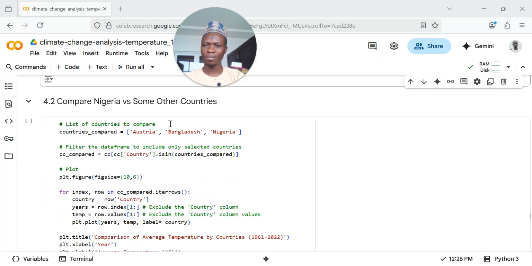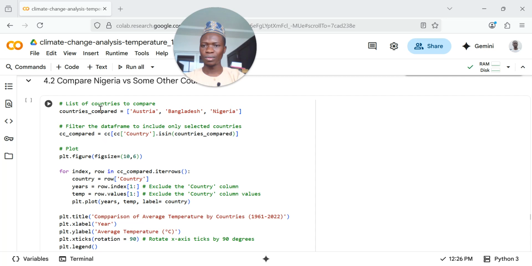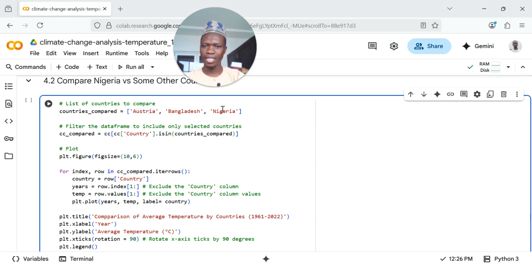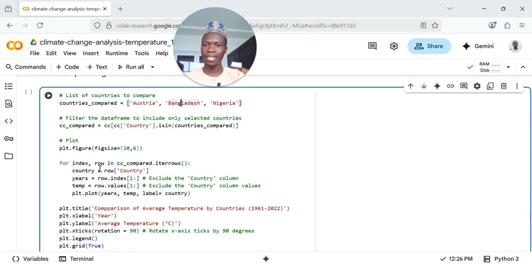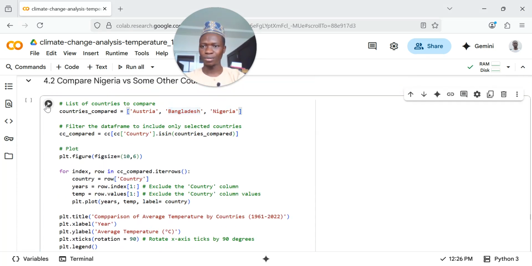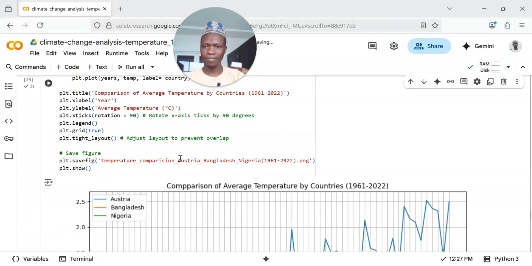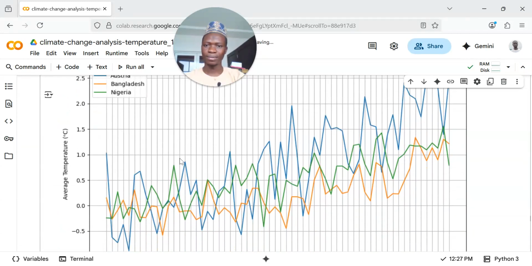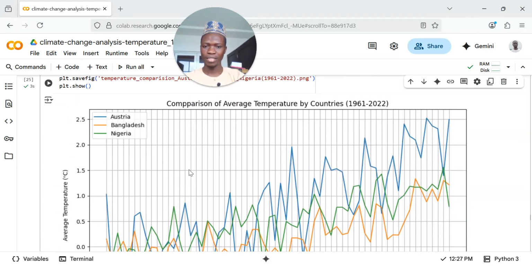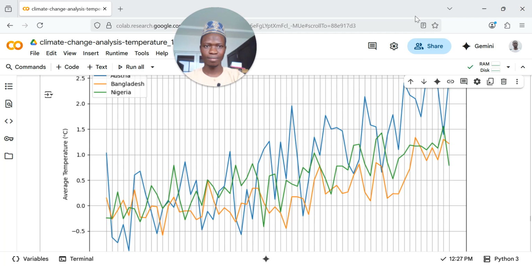And compare Nigeria with some other countries using codes with countries of interest like Austria, Bangladesh, alongside Nigeria. I'm going to run this code to show the plots at the end of the day. So this is the plot that shows Nigeria alongside two other countries. Here too, we see that each line represents anomaly in average temperature over time.